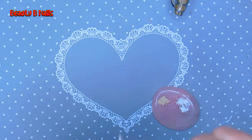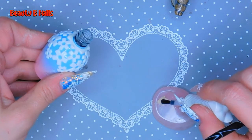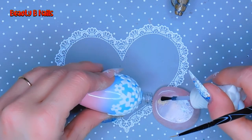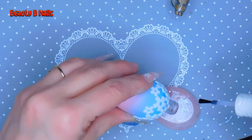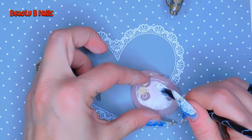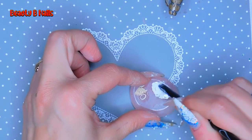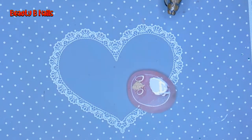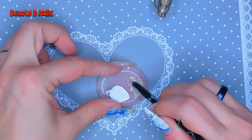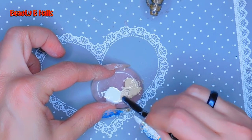And I'm literally just going to take my top coat, and I'm going to drop it right in that pigment. Take a little bit of red.